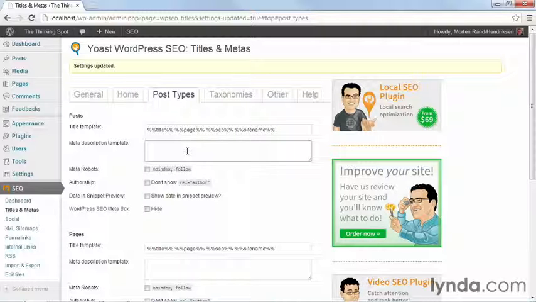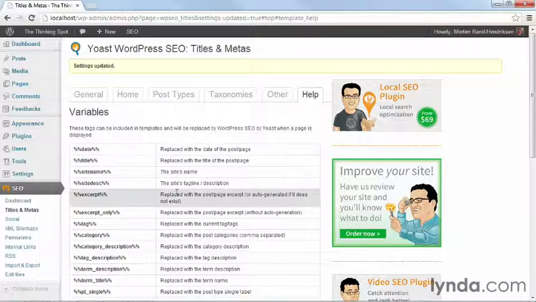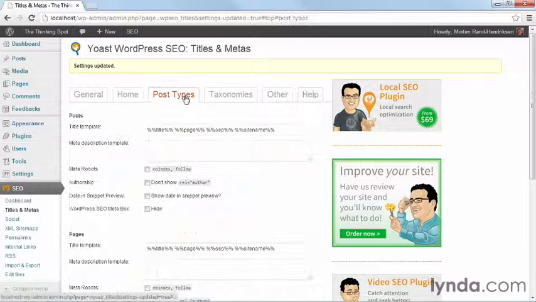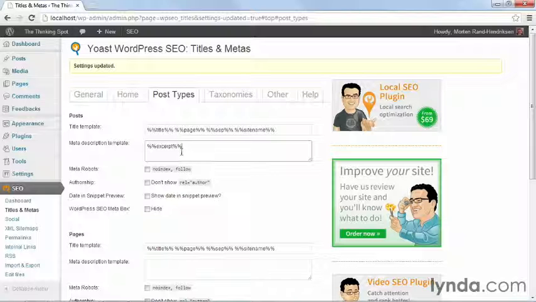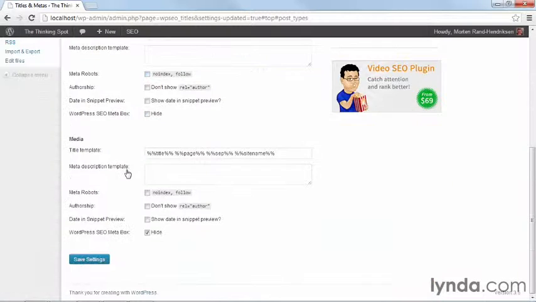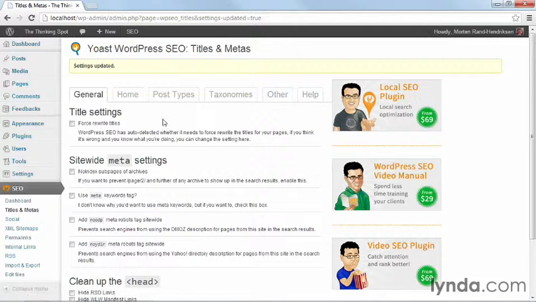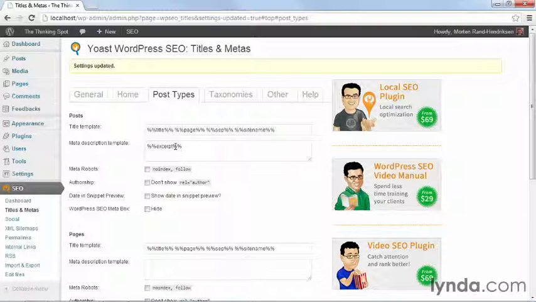What if I also wanted to auto-generate a description? Well, in that case, I can go to Help and find whatever I want to display in the description by default. And in this case, I want to use the excerpt. So I'm going to copy excerpt here, go back to post types, and paste in excerpt. That way, the excerpt that's defined in my post will automatically also become the SEO description unless I manually change it. This will drastically simplify the process if you're used to using the excerpts in your posts. So I'm going to scroll down and click Save Changes. And now under post types, I have my custom setting.